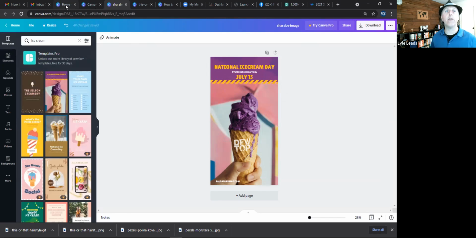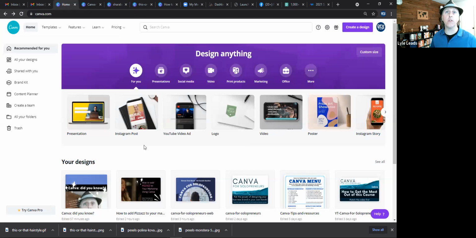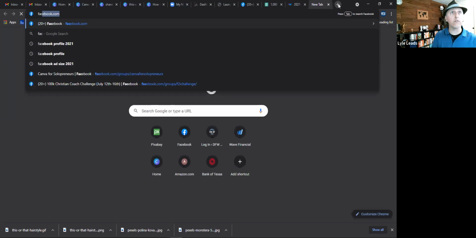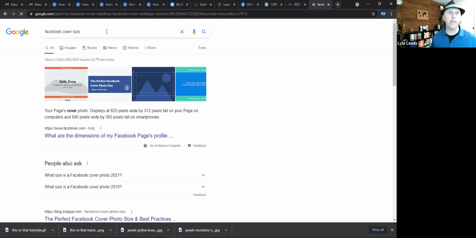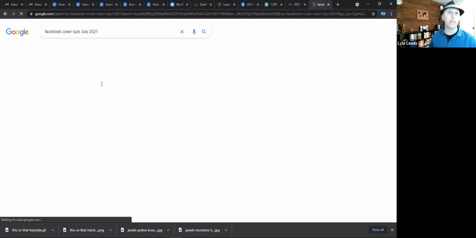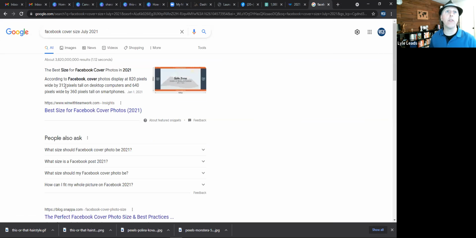After you define which design type you need to have on the dashboard. I will tell you that the Facebook cover image is not going to be correctly sized. Facebook has changed their size on their cover. So what I would like you to do is go to Facebook cover. Once you search Facebook cover size, if you're going to create your own Facebook cover, and then I like to put the July 2021. And see here, it tells you they want 820 by 312 pixels wide. See that? It's important to know that because they change it so often.